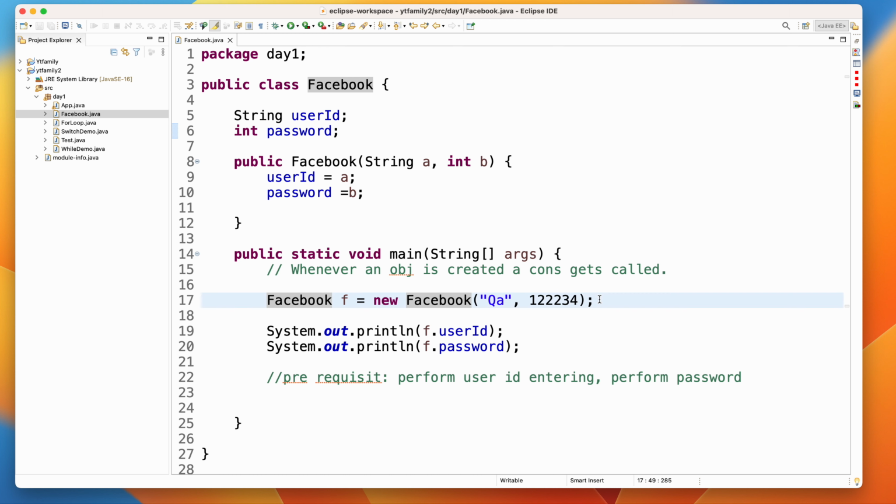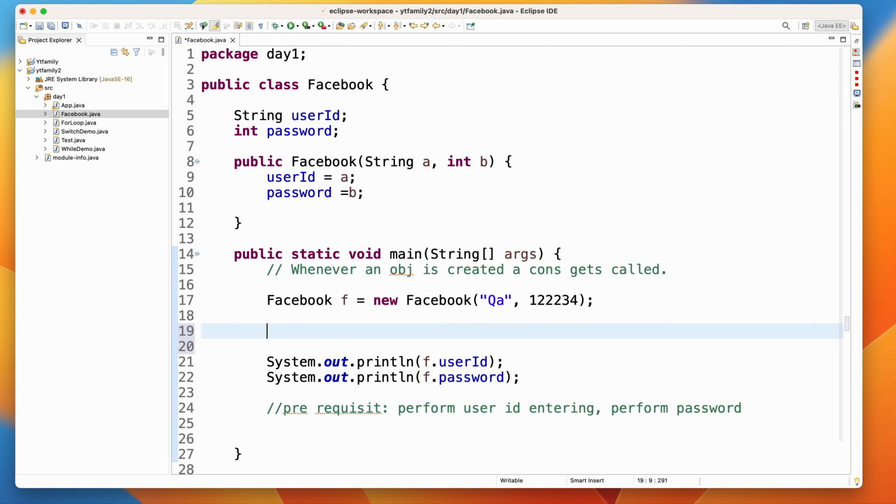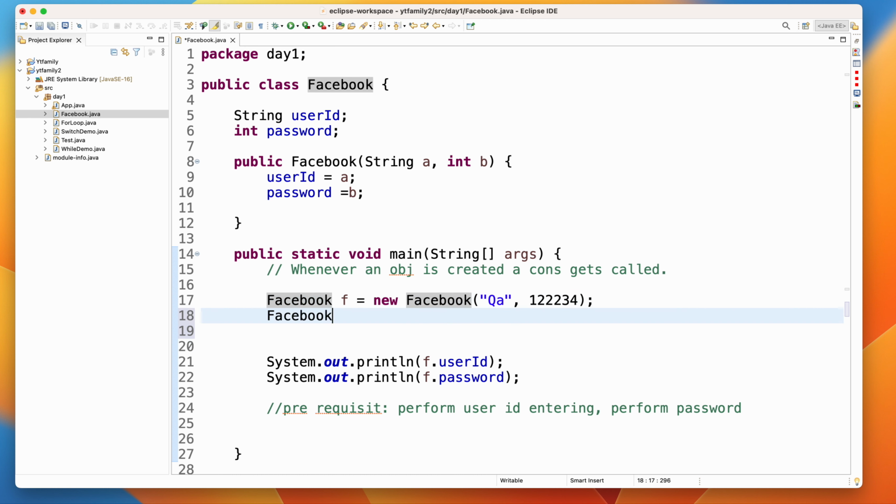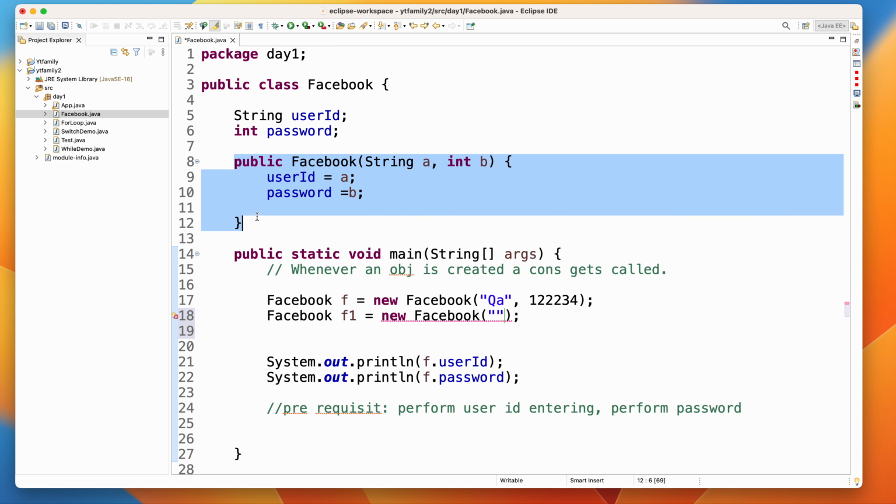Whenever you create any number of objects, let's suppose I create a second object, Facebook f1 equals new Facebook. Here it is also mandatory. You have to pass the values, and without passing them you cannot create an object, because you have specified here that this is required for the object to be created successfully.